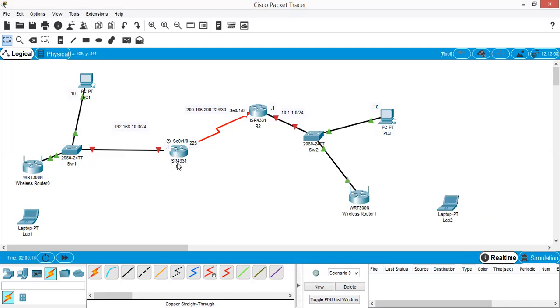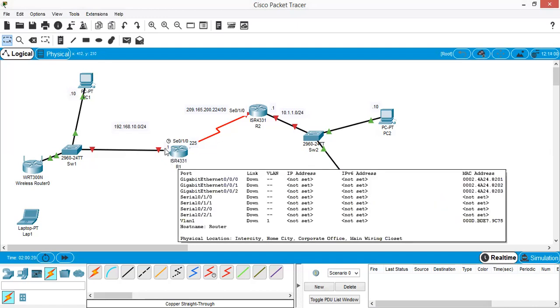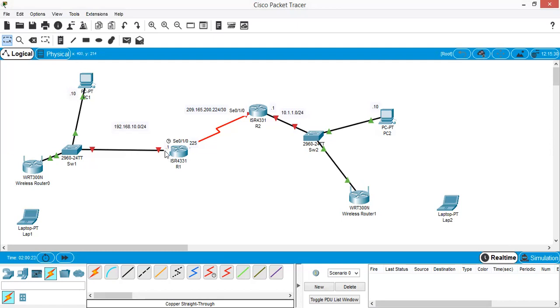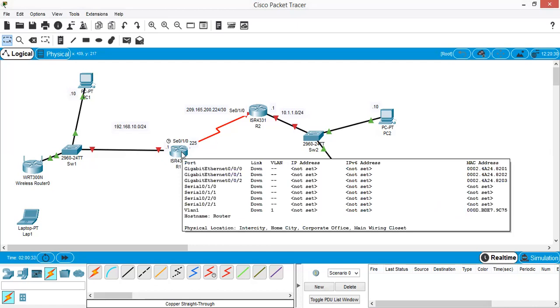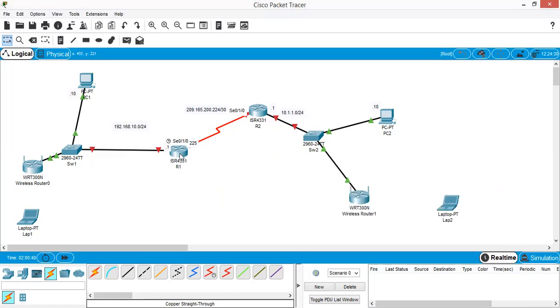The first thing, you bring your console close to the router, and you can agree with me that what we have here is the gigabit port, and then we have the serial port. If you look at it critically, you discover that the gigabit port is on 0/0/0, and then the serial port is on 0/1/0. So I'll just go straight to the command line, as it were. Type N. Remember, I told you when you don't want to.